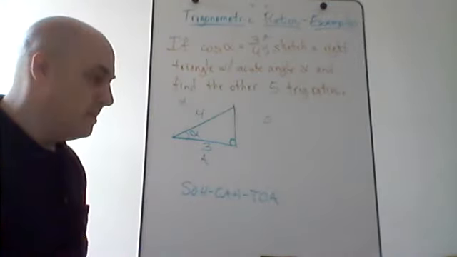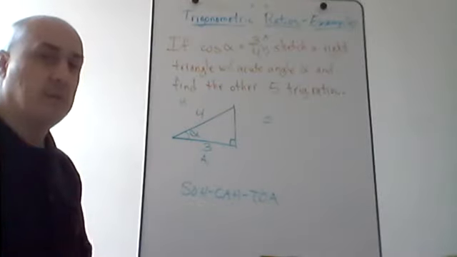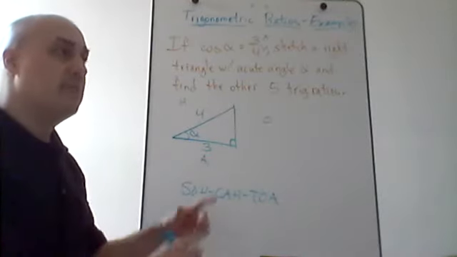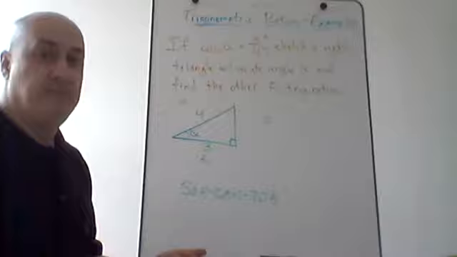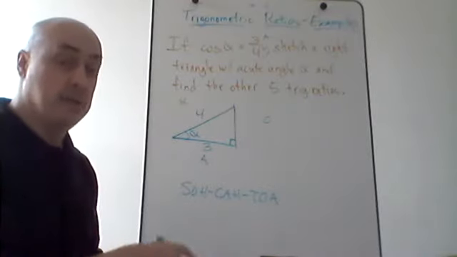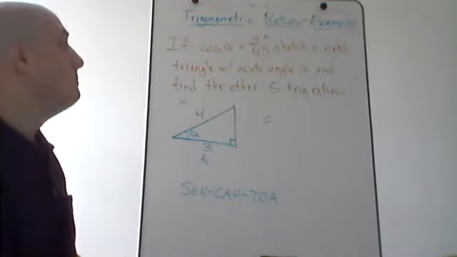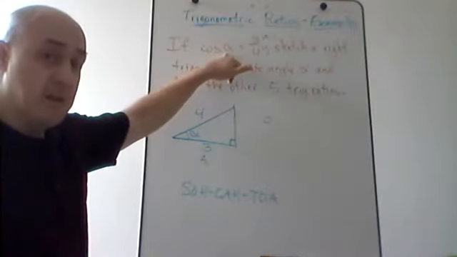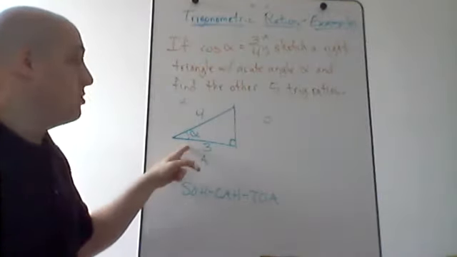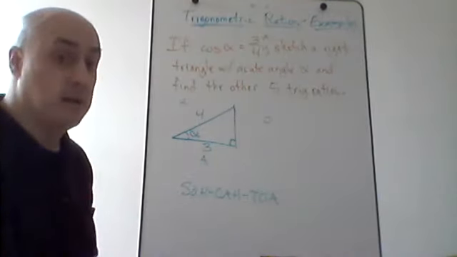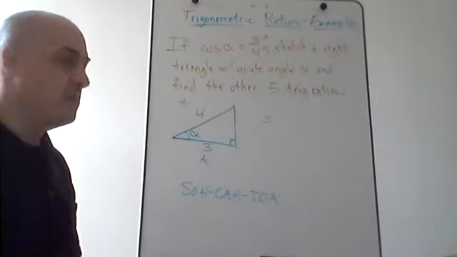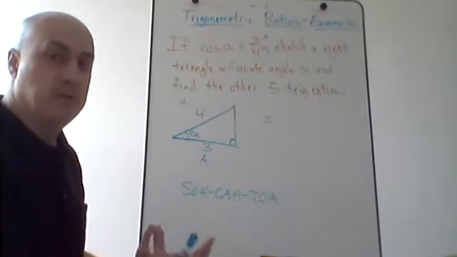Right, so it's another type of problem than the one we did before. The last example we did, they gave us the 3 sides of the triangle and just said find all the 6 trigs, sine, cosine, tangent, and so on. Find all those ratios. This one, they tell us one of the ratios, and it's up to us to figure out what the triangle looks like, and then also find all the other ones. So this one is a little bit more work for us to do. The first thing we have to do is actually build the triangle.